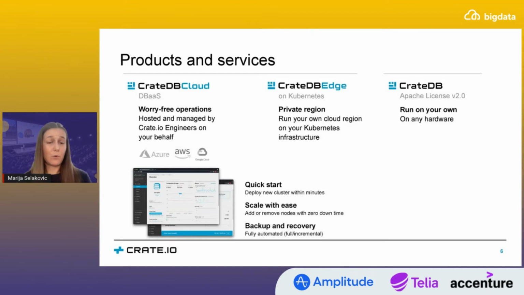In case you don't want to use our cloud solution, you can also deploy CrateDB on a Kubernetes cluster in your own cloud region, and we recently made our Kubernetes operator available under Apache license 2.0. And last but not least, CrateDB has been open sourced for a long time under Apache license 2.0, so you can also run it on your own on any infrastructure that you wish.